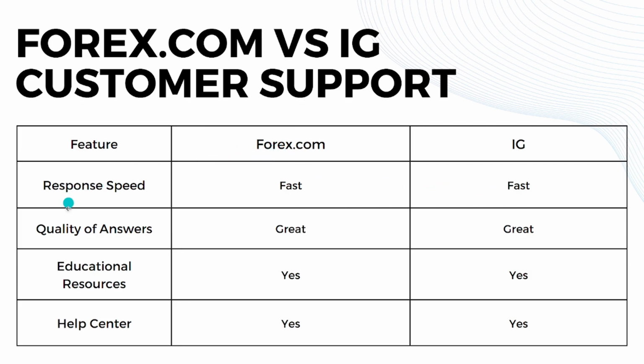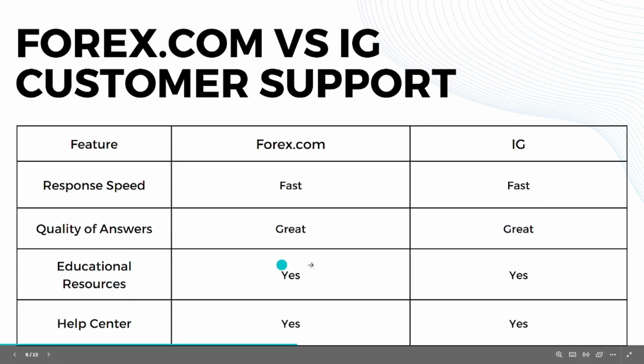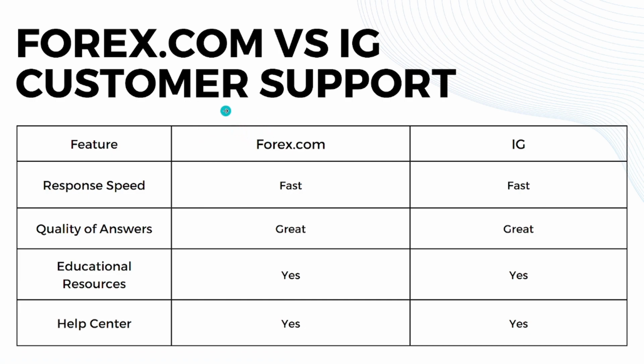And when we talk about quality of answers, forex.com and IG both have great quality of answers. When we talk about educational resources and help centers, forex.com and IG are just the same. So when we talk about customer support, forex.com and IG are almost the same, so no difference at all. So yes, that's it for the customer support, performance, pricing, and features comparison.